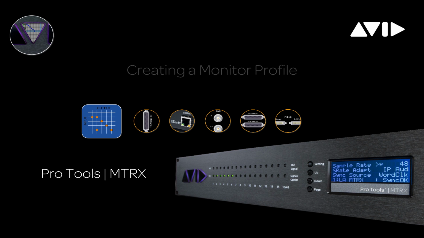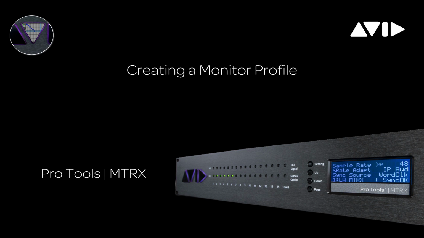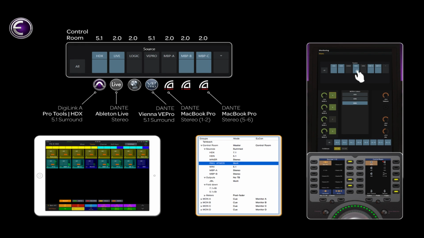The Pro Tools Matrix features an incredibly powerful studio monitor section, which can be customized to provide ultimate flexibility, optimized for the way you work. From stereo music to 5.1 commercial post, all the way up to large-scale immersive film mixing with Dolby Atmos. Once the monitor profile has been customized, it's simple to manage source inputs, fold downs, cue mixes, and speakers directly from a EUCON-based control surface like the S6.